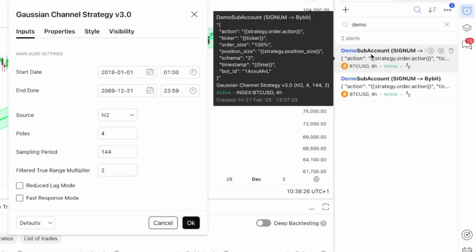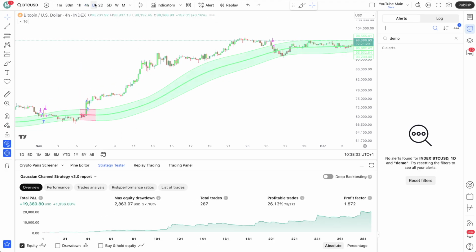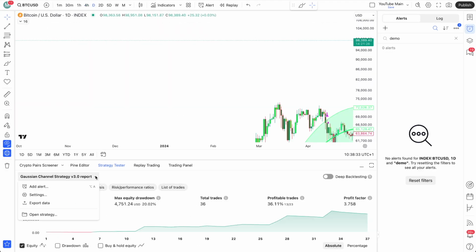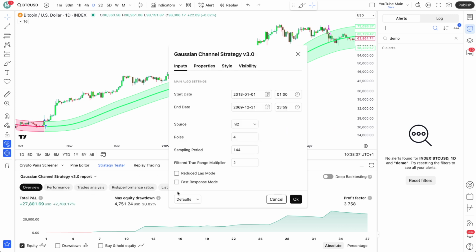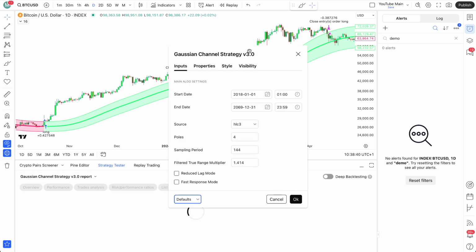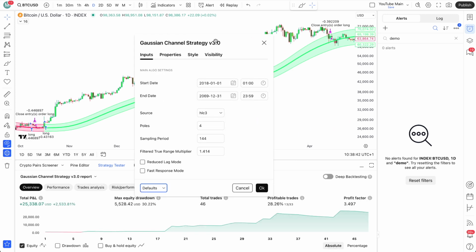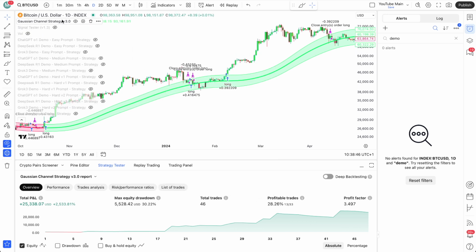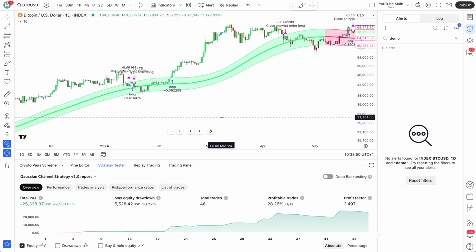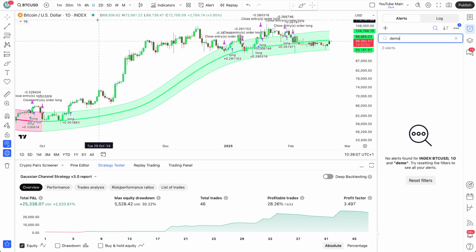You can see that. And if for some reason you went back here, right, and you have changed the settings, let's say you go to the 1-day chart, and let's say you go here and you say reset settings, and you go to the default settings of the Gaussian channel strategy on the 1 day, or let's say you have removed it from the chart and you have added it back, right? Then it comes with the default settings. Then that basically means that your strategy now is different than the alert. So let me go back to the 4 hour.